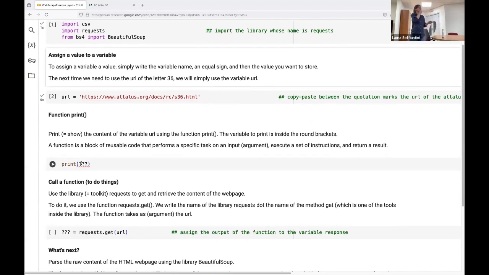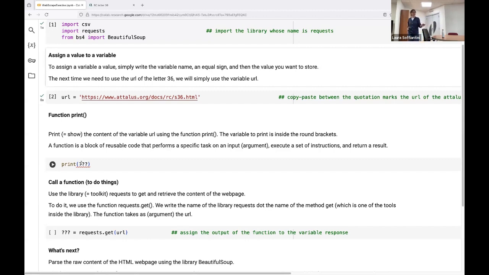Okay, so here is the first function, which is print. It is a very basic function. Basically, the function print allows you to ask the variable, the box, to be open and to show you the content of the box. So a function is a block of reusable code which we want to use, and the expression uses to call a function.